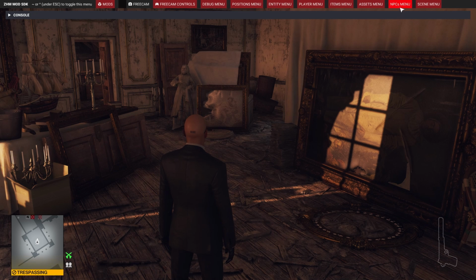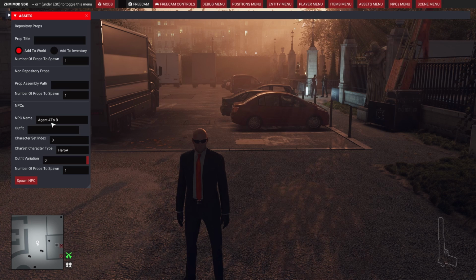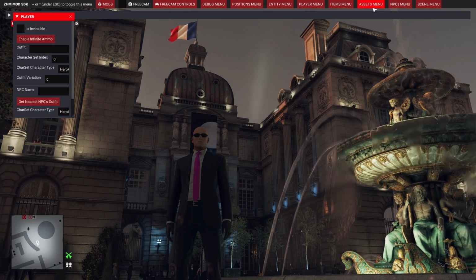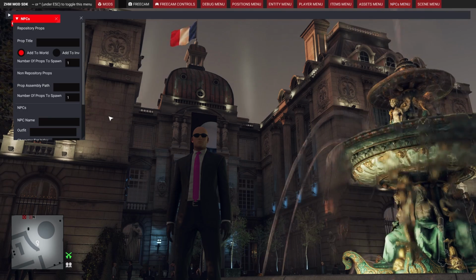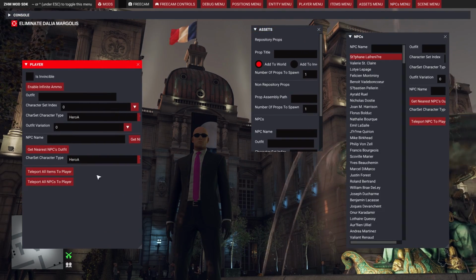Lastly, we have the NPC menu, and it gives you an overview over every NPC in the map, and you can port them to you as well. And if you named your own spawned NPCs, they will show up in this list too. Just by the way, if you want to work with multiple tools at once, you can change their position and size and customize everything to your liking.